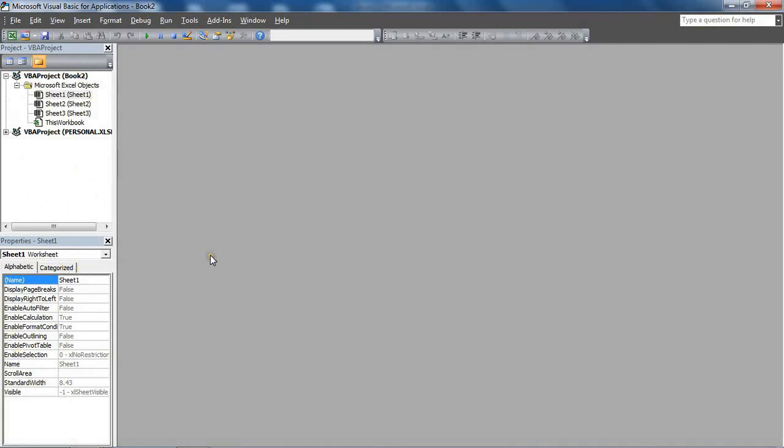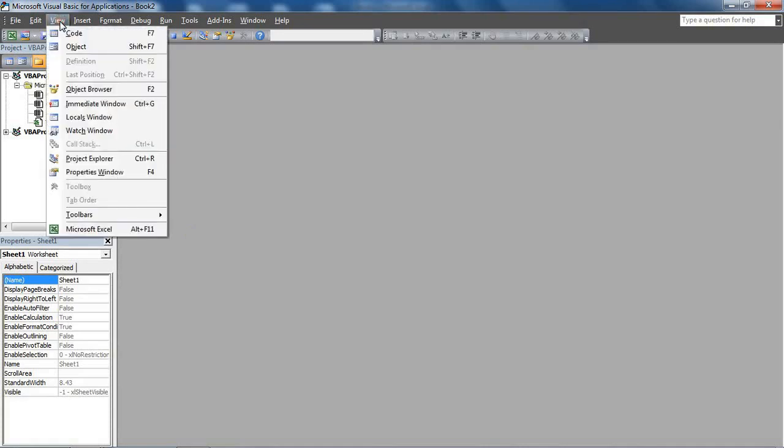Now when you go into the editor, you may not see them there by default. You typically would, they would be there straight away, but I cannot guarantee what you or somebody else may have done in the past on that machine or laptop or whatever you are using. If they do not appear there, we can get access to these from the View menu at the top of our screen. So I'm going to show the Project Explorer here and the Properties window. They are the two windows that we can see on the left of my screen right now.